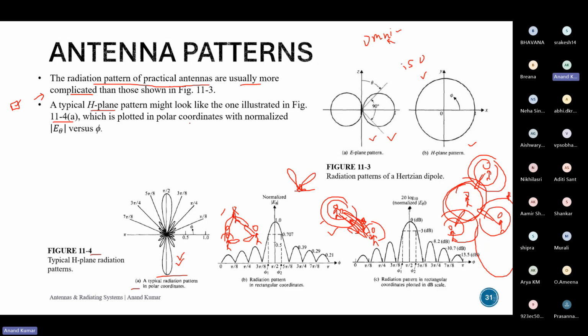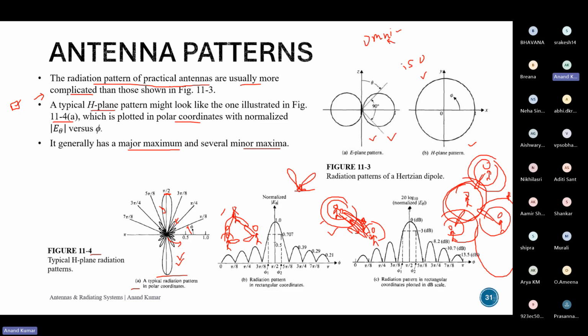And this is plotted in polar coordinates. So this is the phi direction, and in this place we'll have the theta, and then r. So you understand the polar coordinates. It generally has a major maximum and several minor maxima. This is the major maximum over here, where we have the maximum power, and we refer to it as the main lobe, and we call these the side lobes. So we'll encounter these terms again.